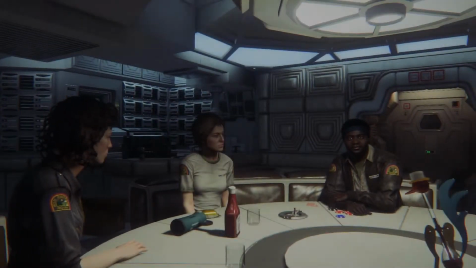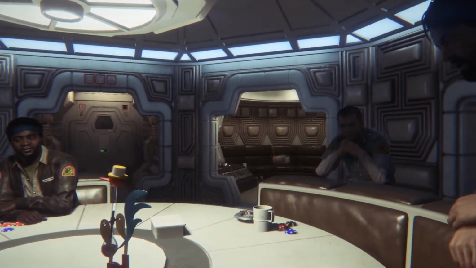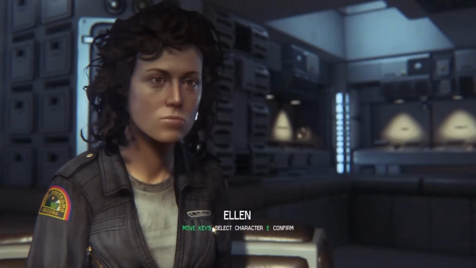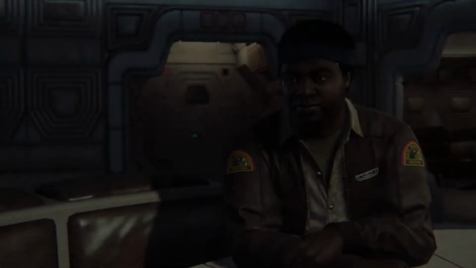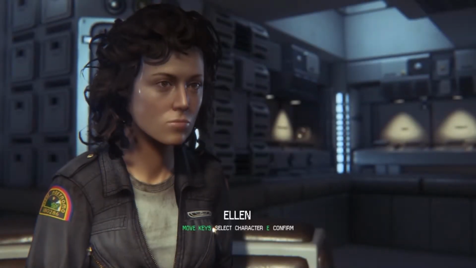I know that the alien is an AI, so it reacts differently every time. It also learns. You can stun it. We get this character selection, so we can play as Ellen, Dallas, or Parker. Okay, I'm going to play as Ellen just because of how awesome and badass she is.